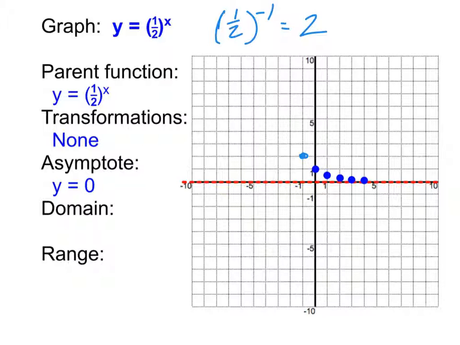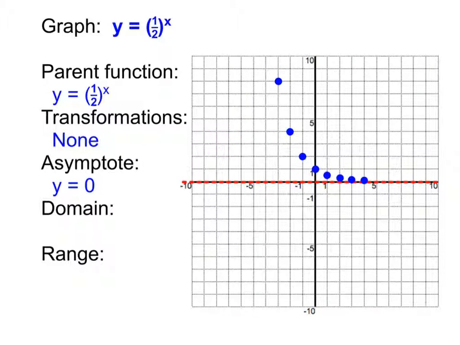So what would 1/2 to the -2 be? Well, I like to write it out because this can be a little bit tricky to see for some of us. Flip it, that uses the negative, so that would be the same as 2 to the power of 2. So it's 4. And so what would 1/2 to the -3 be? It would be 8. Notice what's happening as I go to the left. Most of us are going to describe it as we're multiplying by 2. Technically speaking, we're dividing by 1/2. But dividing by 1/2 is the same as multiplying by 2, and it's easier to think of that way.